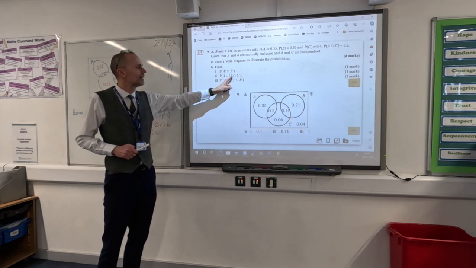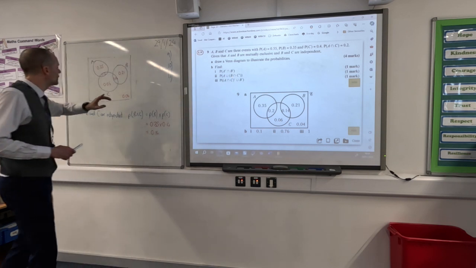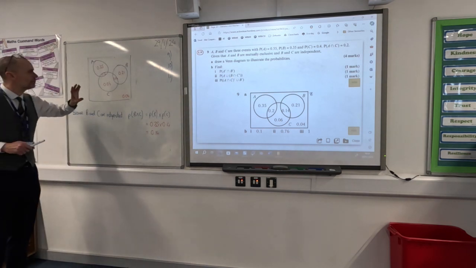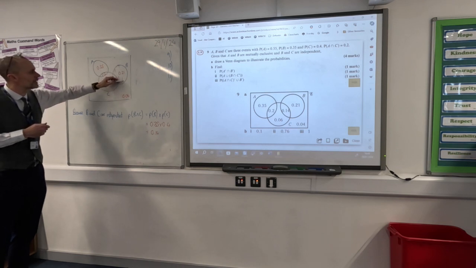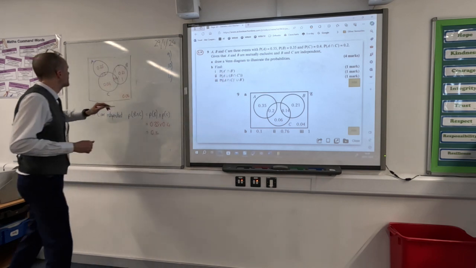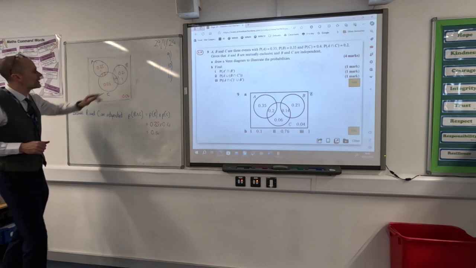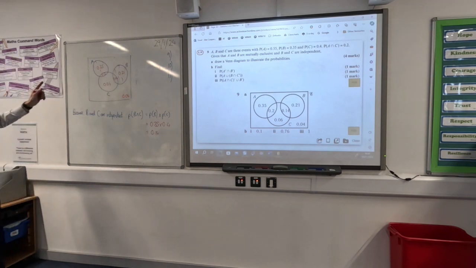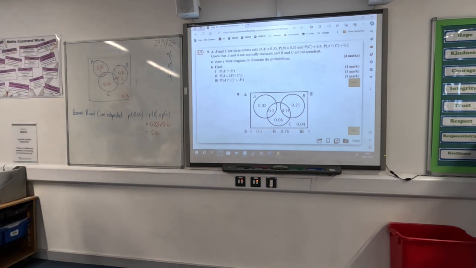Here, not in C and in B, so the bits of B that are not in C is 0.21. So that's this area here. So that's that bit. So A union that. So it's everything in A and that crescent-shaped bit there. So that's the 0.35 and the 0.2, 0.55, and the 0.21, 0.76. And then this last one appears to be everything.